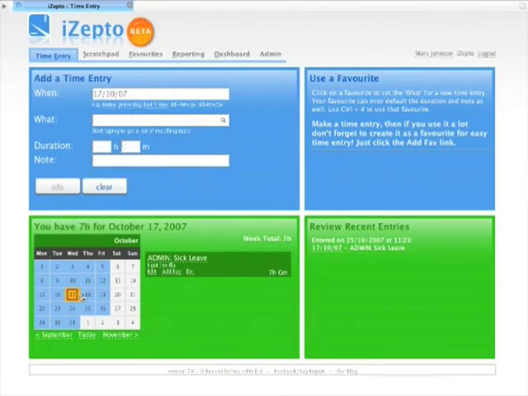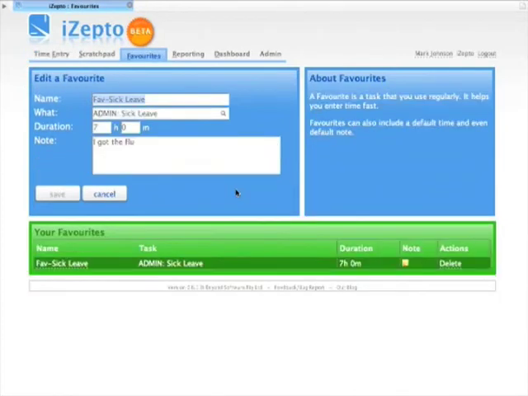Now my day says I'm orange because I haven't quite filled enough time, so I'll have to find something else to do today. Over here you can see some tasks that I've entered recently. By clicking on those, we navigate to the day of that task, and then you can go and edit it if you want. Favorites are really cool.